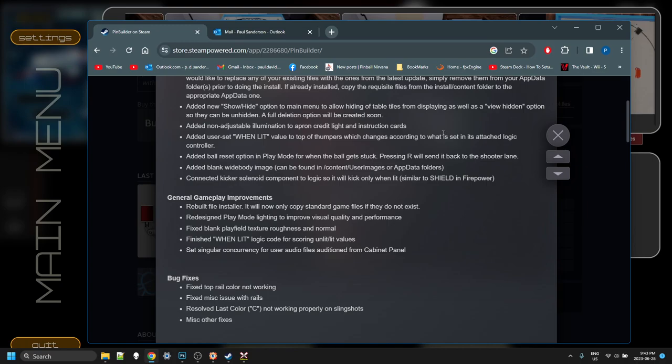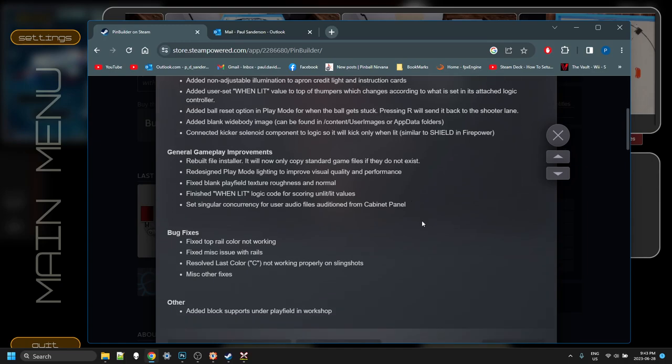Okay, they added a user set when-lit value to the top of the bumpers, which changes according to what is set in its attached logic controller. In other words, before, the middle portion was completely blank, but if you set your bumper to score 100 points when it is lit, it will actually draw the 100 right on top of the bumper, so that it actually shows. That is absolutely so cool. That's absolutely fantastic. What a great idea that was.